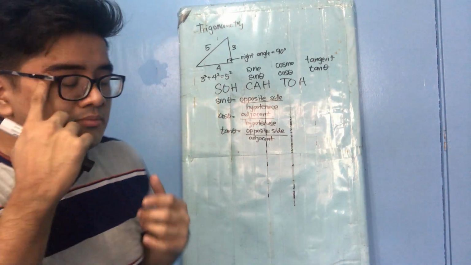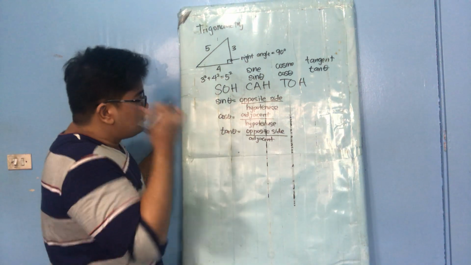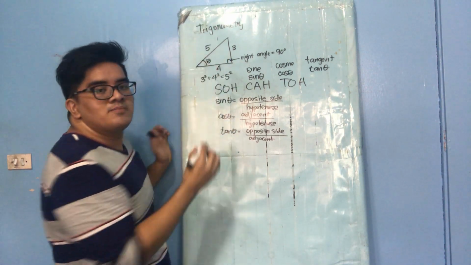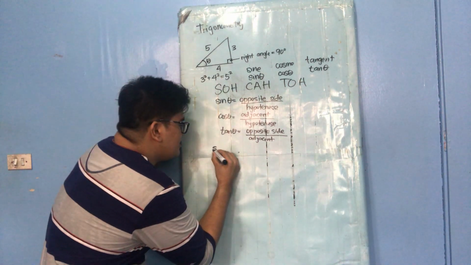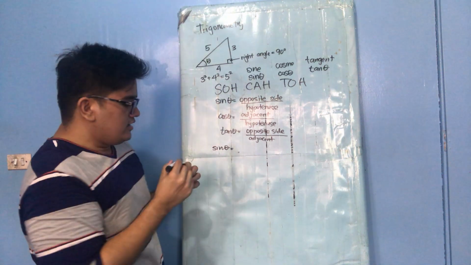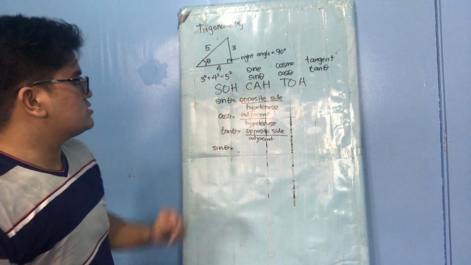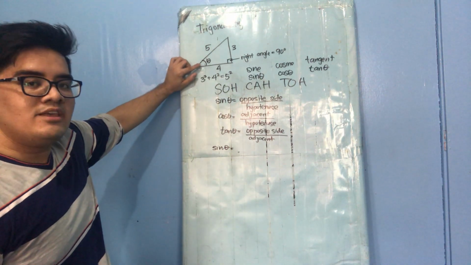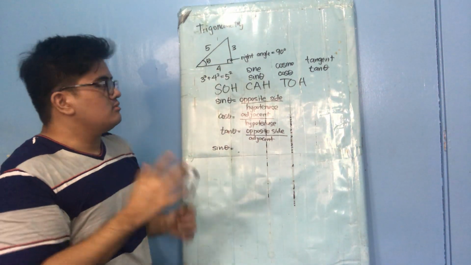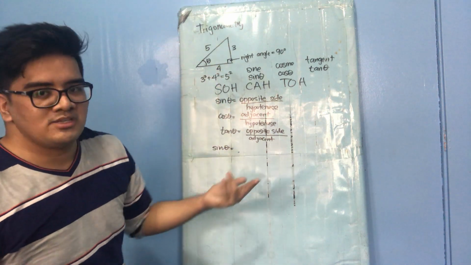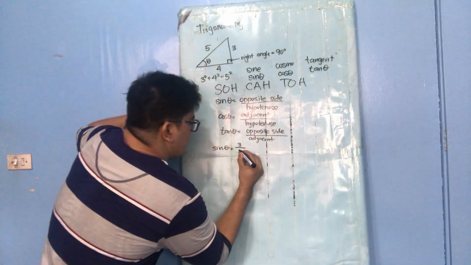And let's have an example, a numerical example. Let's say we consider this right triangle. Now, suppose that we consider this angle theta inside the right triangle. And we might ask, what is the sine of theta? The sine of theta, based on the definition, is the opposite side over the hypotenuse. The side opposite the given angle is 3. It's across. It's common to call it the opposite side. So therefore 3. And the hypotenuse is the longest side, defined to be 5.